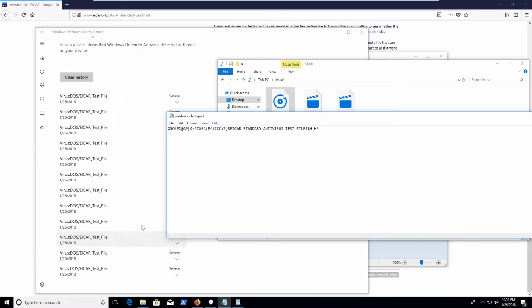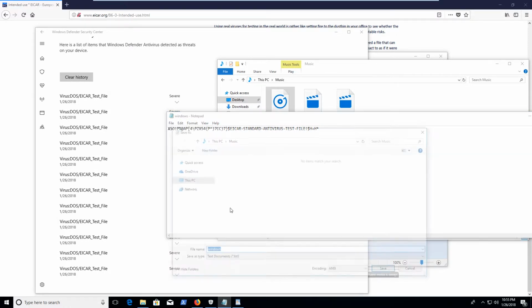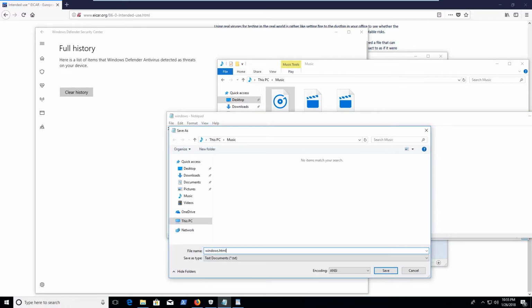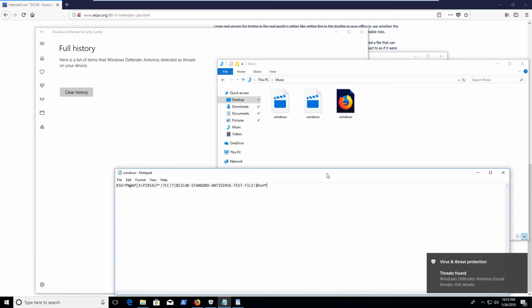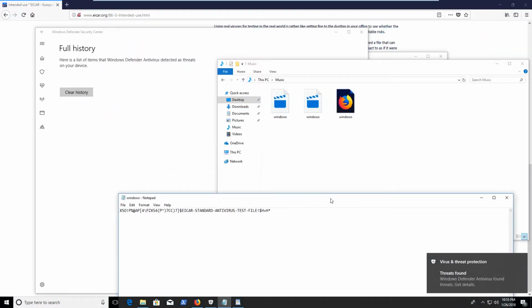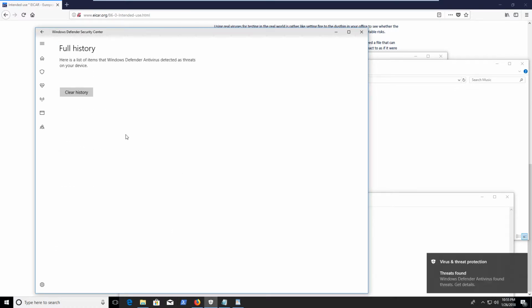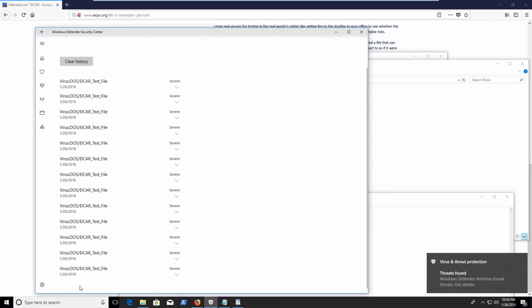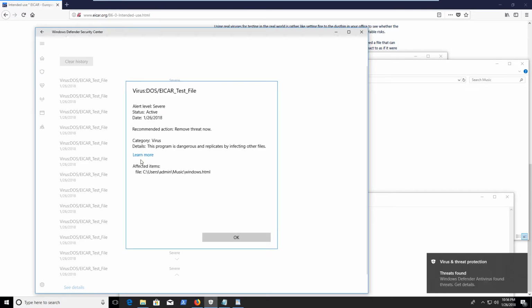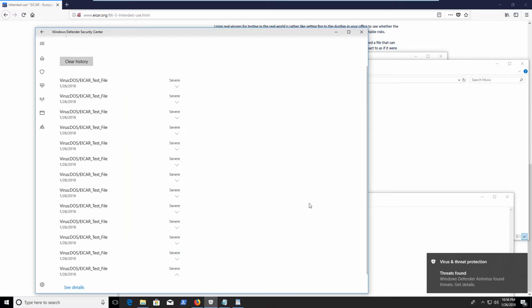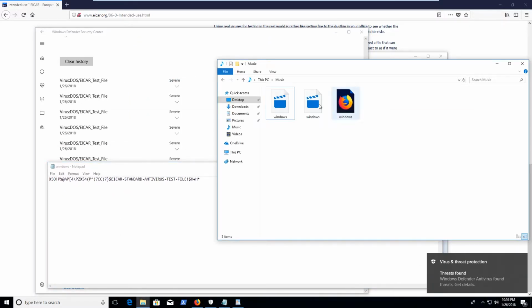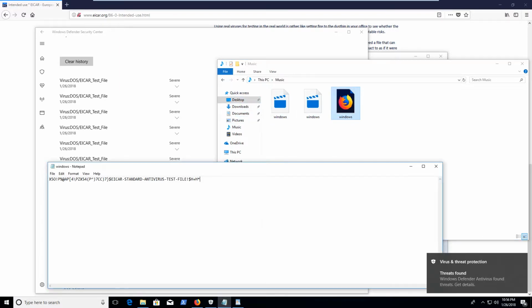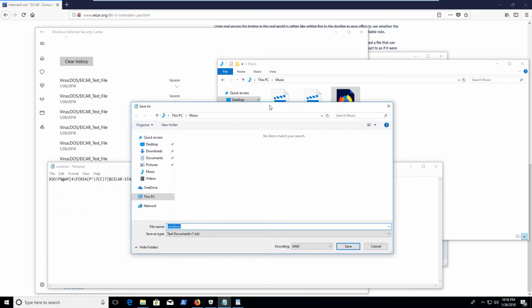You can see it keeps popping up in my list over here on the side. We can literally say .html. Now it's an HTML file, and once again it was found. If we go look at the last one on our list, if that'll ever load, because it keeps finding more files, and click see details. There's my HTML file, and it found it as well. And it's just removing these. You can see the MP3 file's already gone. These two are next in line, and then the HTML file. So it's doing a pretty good job of taking care of that.